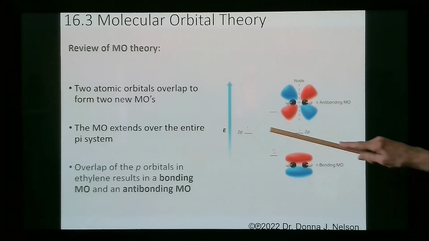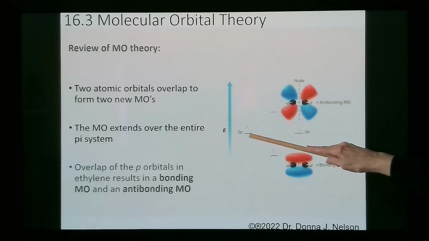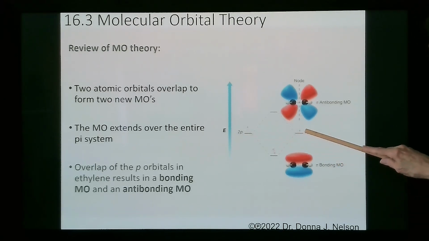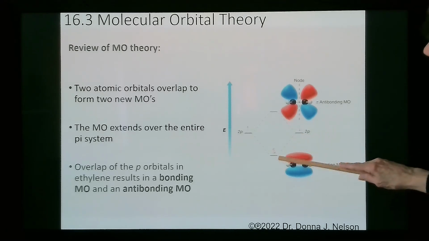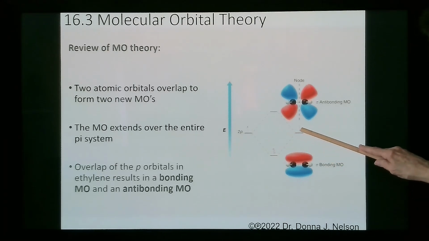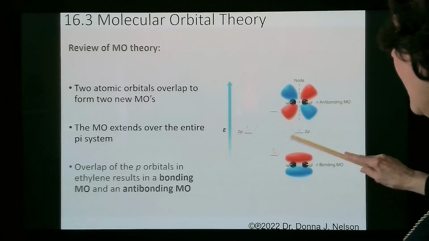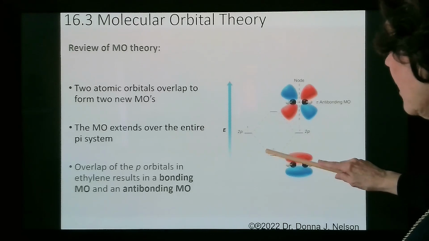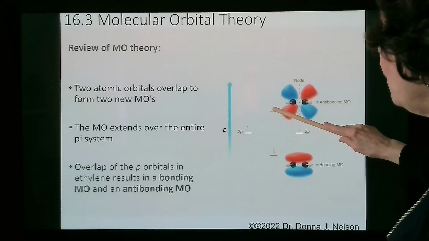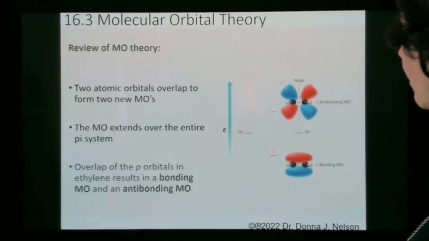So when you bring two atoms into close proximity so that they can interact, and here we're looking at the p orbitals on those two atoms, and as they get closer and they start to interact, the electrons in those two p orbitals can interact constructively or destructively. And so if they interact constructively, they will form a bond. This is a bonding orbital. The destructive interaction would be higher in energy, and that would correspond to this anti-bonding orbital up here.